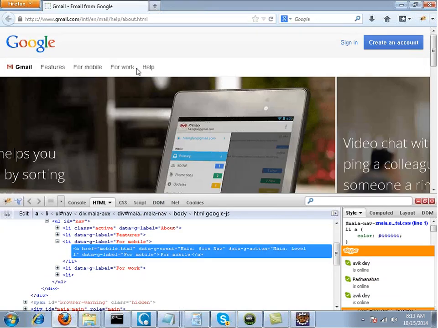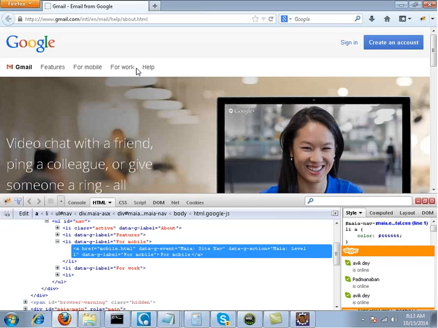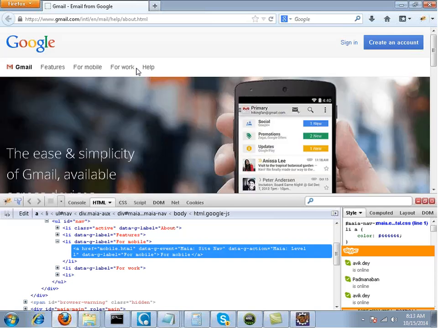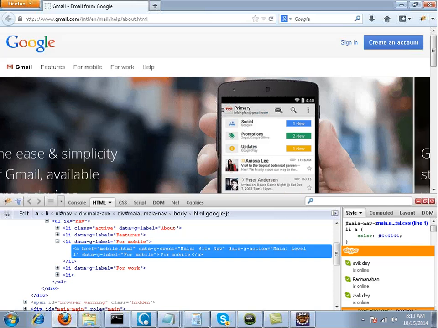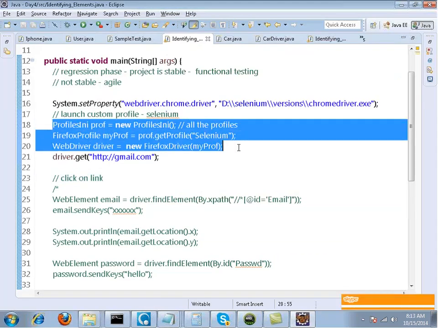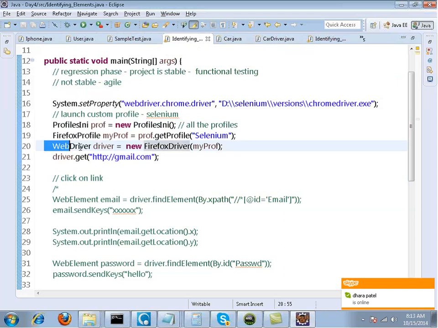When you're developing scripts, you just cannot afford to not have Firebug in the browser in which you are doing testing, because things don't work simply. They will give you a lot of problems. You will have to investigate the same page. So that is why we use this particular code. Profiles Ini, and you create the object of Firefox driver like this.